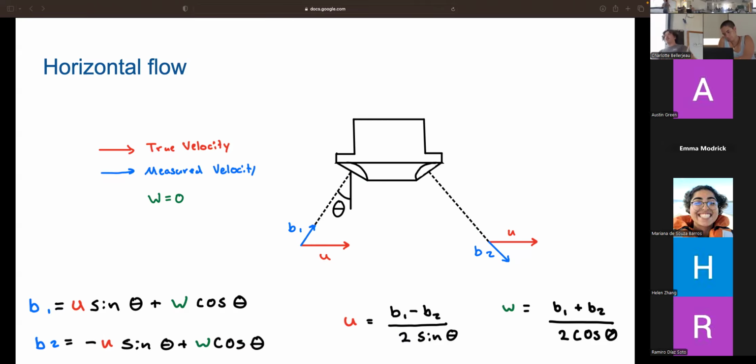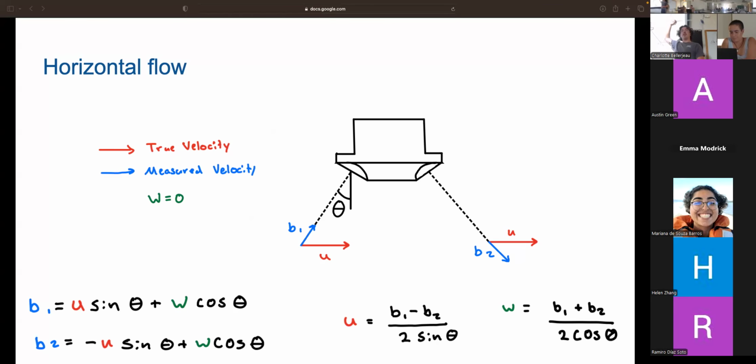And if you look at that, you're like, oh, that's not what we want to see. So you have to do some trigonometry. I'm sorry, I know it's a pain in the butt. I deal with this every day and it still haunts me. But it's a pretty simple expression. This is what it's seeing, and these are the expressions we get. Because there's no W, you can just cancel it out. It's pretty straightforward, right? For purely horizontal flow, it's just the magnitude of velocity of beam 1 minus the magnitude of velocity for beam 2, divided by 2 times the angle from vertical.